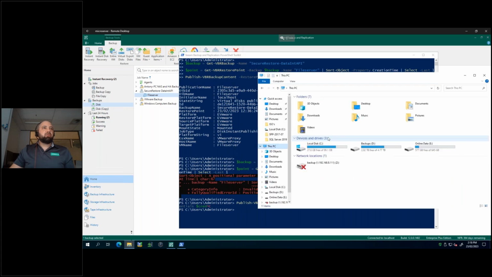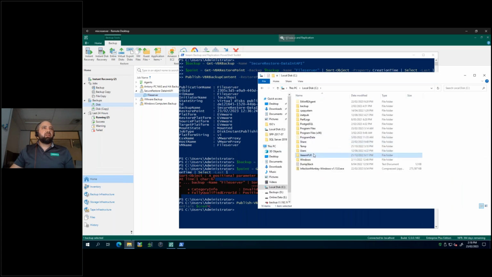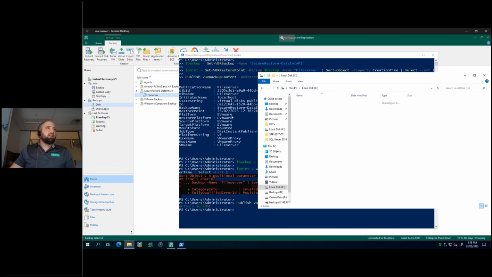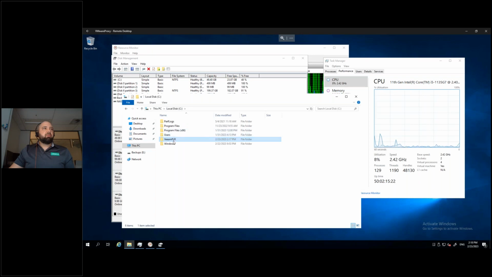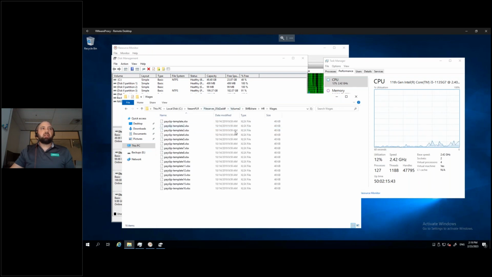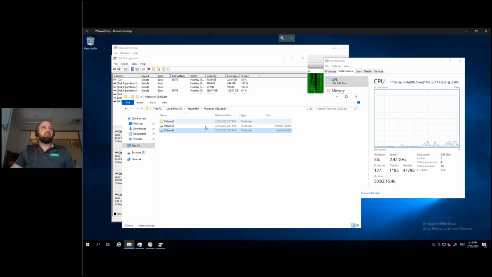If I go to my C drive, Veeam file level recovery, that will be on this one here. Yep. So now I've mounted that server. You can see I had that 200 gig volume and that 10 gig volume, and now that's mounted. So via that API call, the Data Integration API and the PowerShell call, I'm able to mount that drive. I'm able to view it, search it. Look, I can go through. If I've got NAS shares, obviously I can load that quite quickly. You can see how quick I'm clicking through.